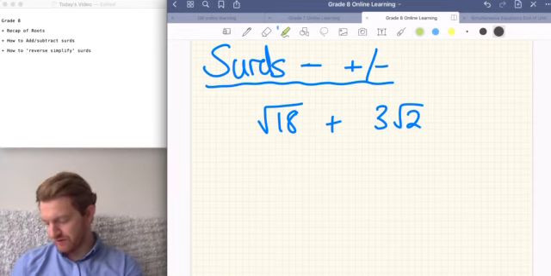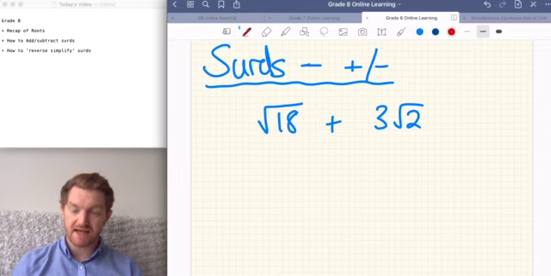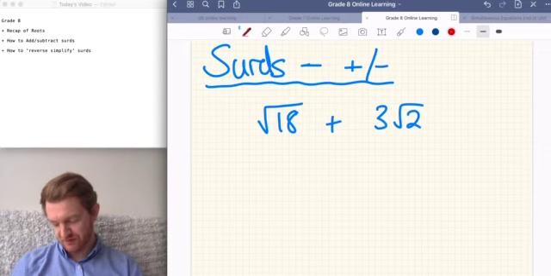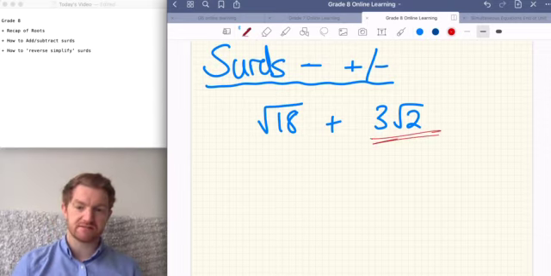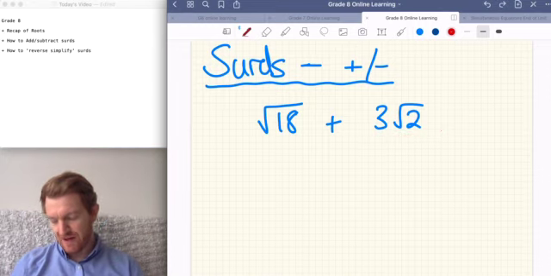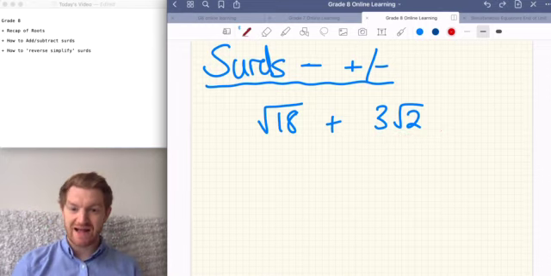The final thing I'm going to show you is a technique which we're going to use, maybe not so much today, but in some of the later lessons, where you can work the other way around. When we've been simplifying, we've been trying to end up with something that looks like this. But sometimes we can work backwards and we can get back to what it would have been if it was just a root without a number in front.